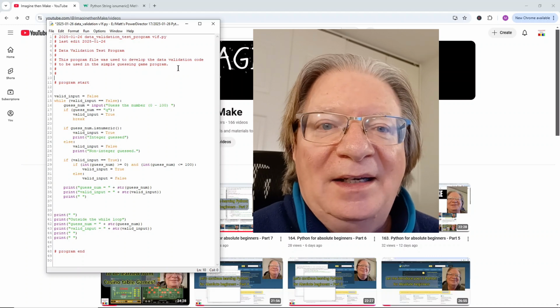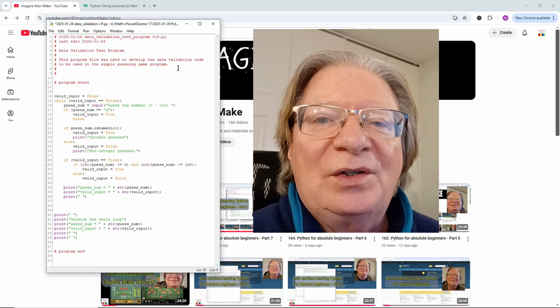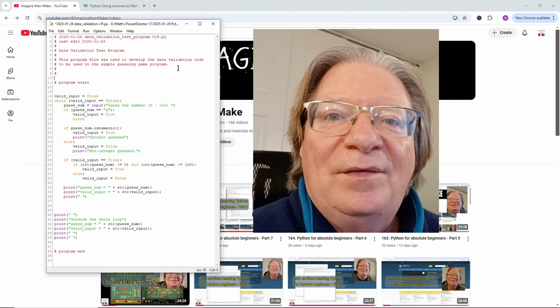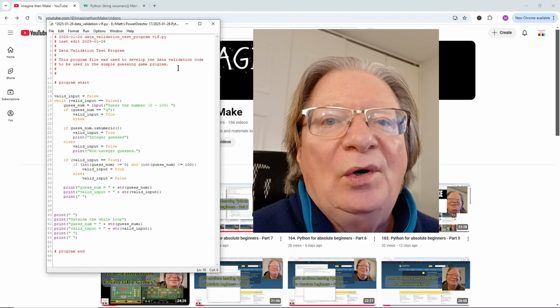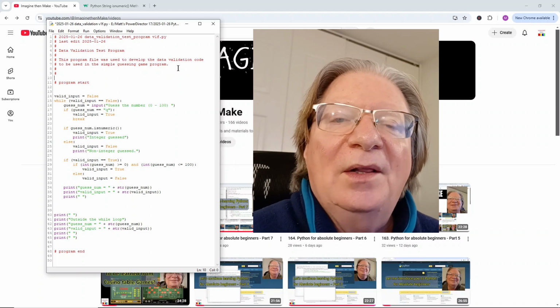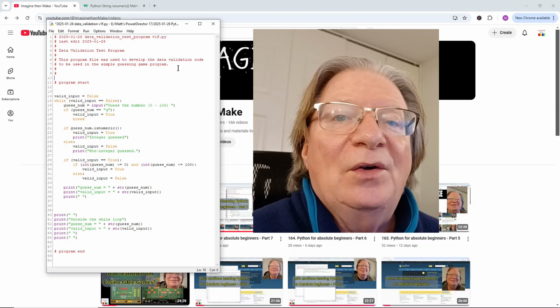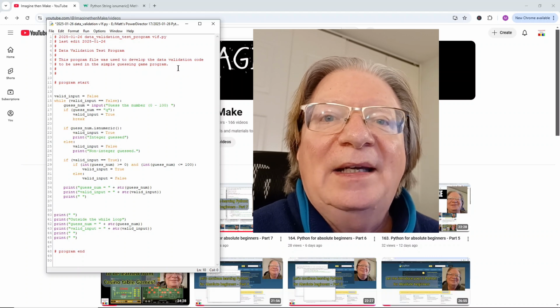So valid data, as we've talked about it a lot in building the previous versions of the guessing game program, valid data for the guessing game program has to be a whole number or integer between 0 and 100 inclusive, or the lowercase letter q to quit the game. So that's what I need to verify that that's what the user has entered.